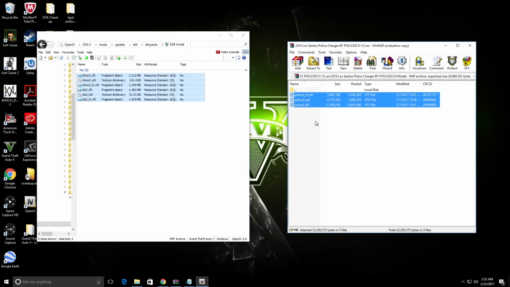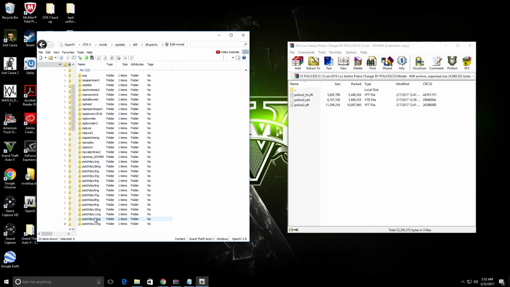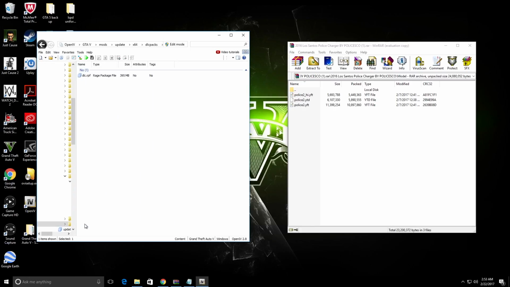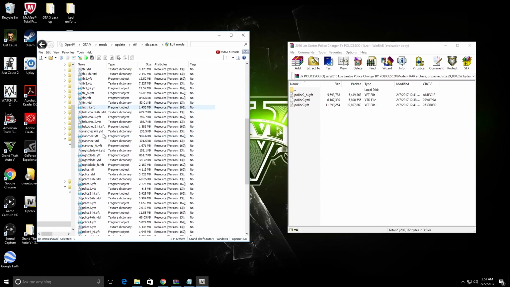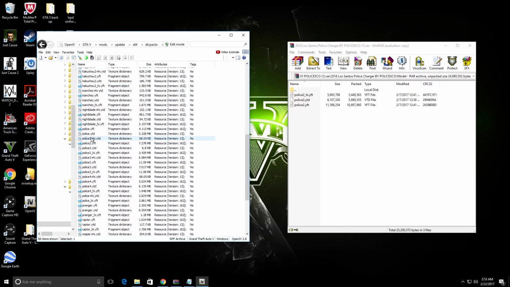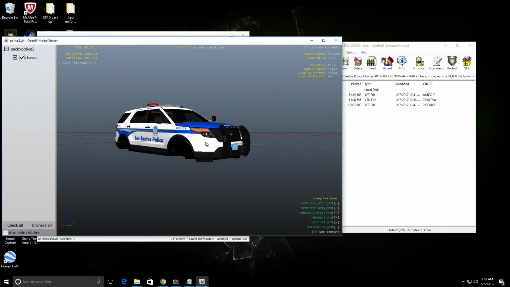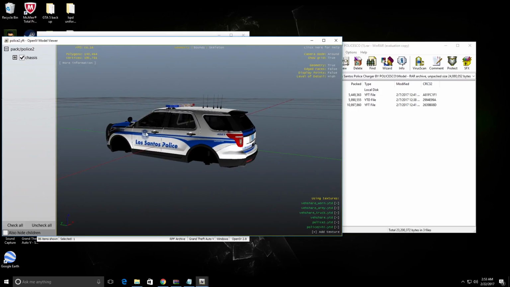So you either could drag and drop the file here, or what I usually do is I go back to DLC packs. I would go back to the latest patch day, which right now is 13, and I always install all my police vehicles 95% of the time in here. It's the same process. It's just patch day 13 vehicles RPF, and you guys could see right in here I'll have my police vehicles right here. This is a different one, it's not going to be this, but you guys could see that right here. This is my police vehicle in here.